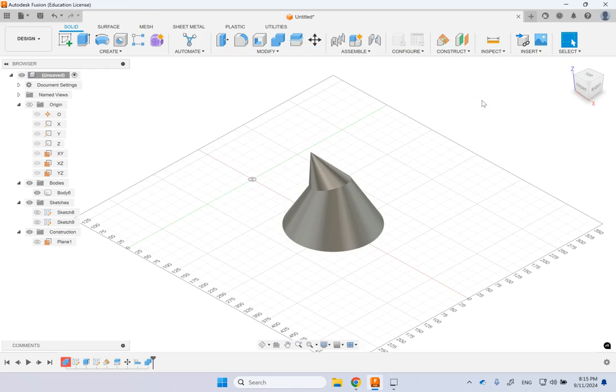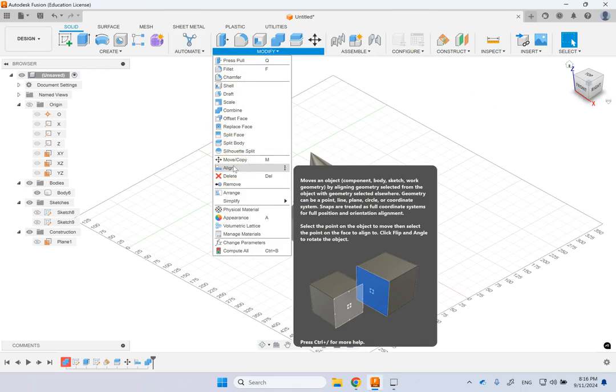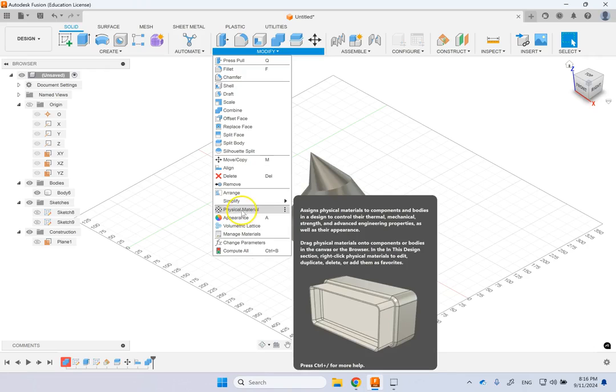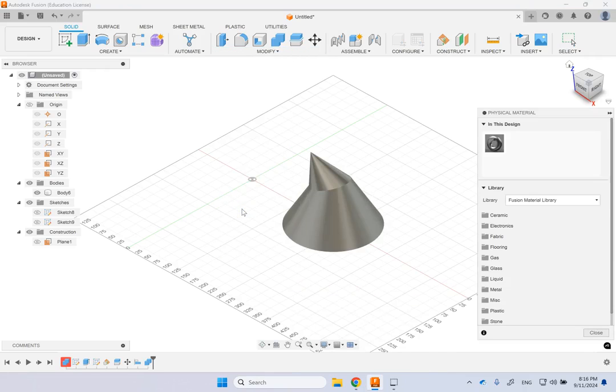Now let me show you a few more things, although I went through the commands that I wanted to cover for this video, but let me show you a few other things. One of them is material. So far we have not talked about material, so you can go here and now you can apply some material to the object, which gives it a better rendering. So you go to Fusion Material Library. There is additive material library, nonlinear material, and so on.